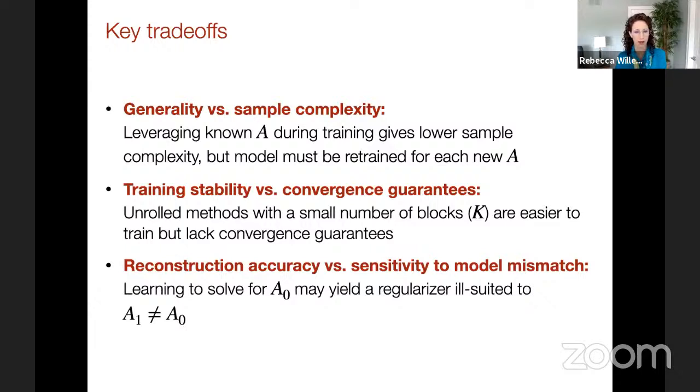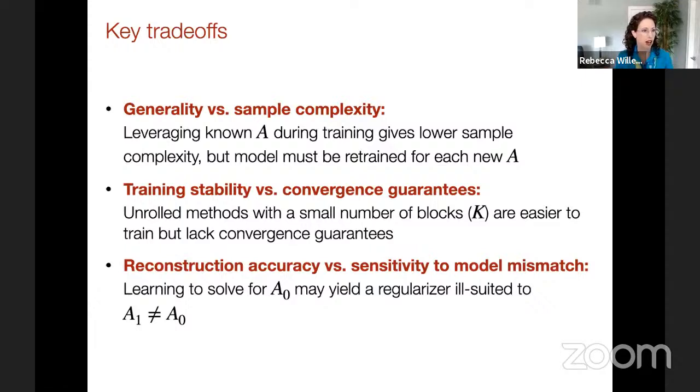In terms of what happens if maybe there's some error in your estimate of A, that's something we're actually going to talk about. That's the third trade-off. And if we've got parametric models, there are some techniques that are out there, but I won't have time to talk about them today.